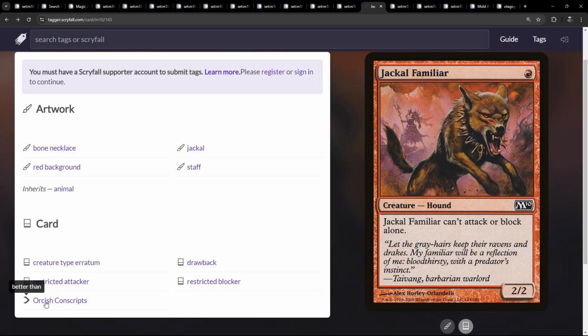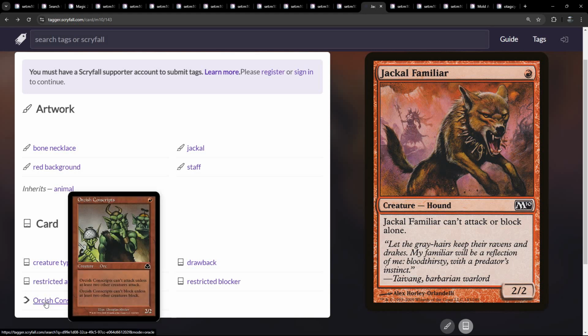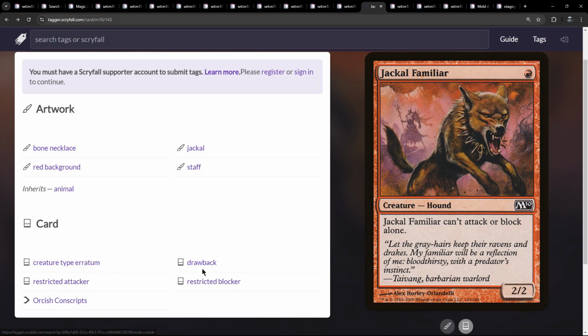Look, Orcish Conscripts. 2/2 for 1. Can't attack unless at least 2 other creatures attack. Can't block unless at least 2 other creatures block. Classy artwork.